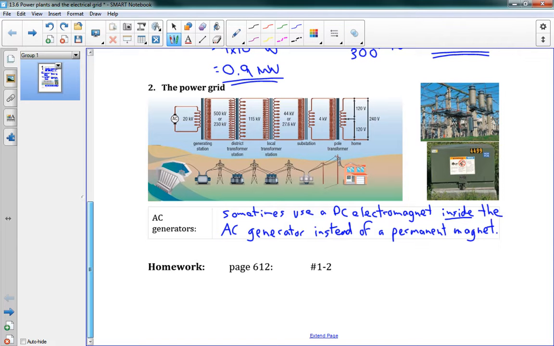And you can see how that DC electromagnet could even be powered by the generator in some sort of feedback loop. So it's interesting the different ways that we can modify this process to try to get the most amount of energy out of our system. Obviously, with the electromagnet, we can produce much more powerful magnetic fields, and therefore get a lot more current than we could normally get out of permanent magnets. So that was the last little interesting tidbit to get you thinking about how these generators work.